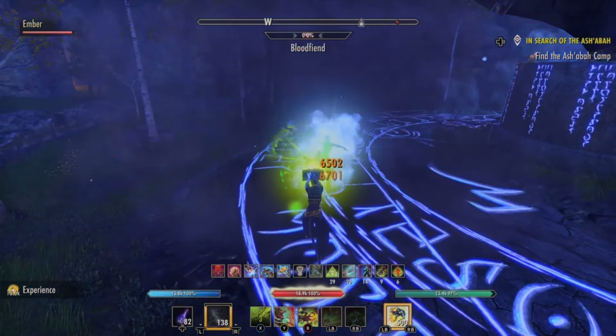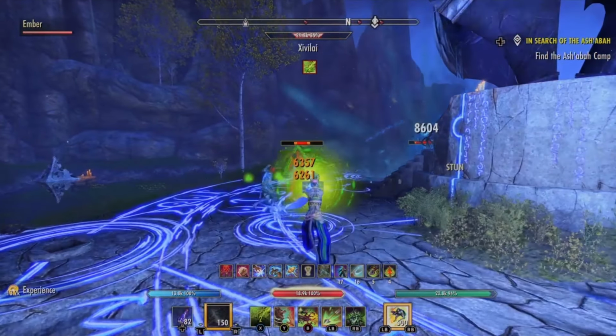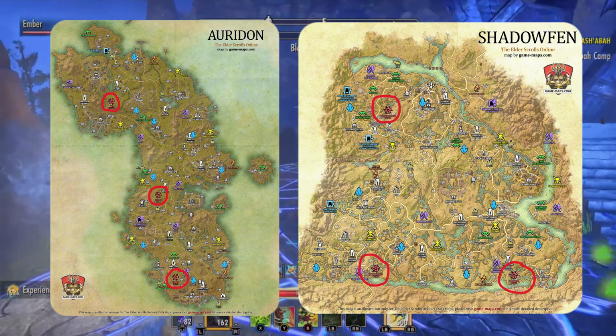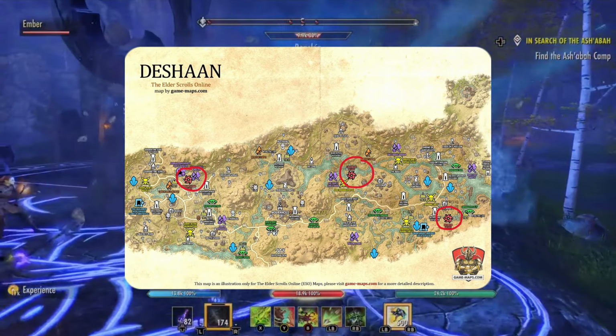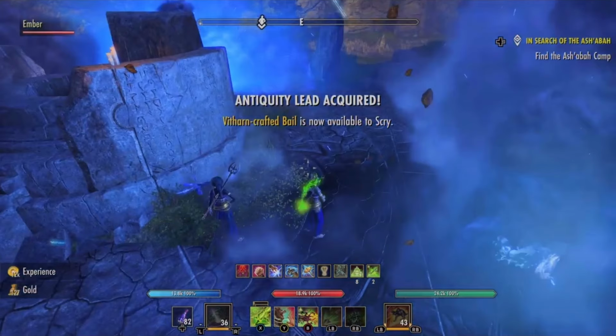Now if there is an event going on, I feel like Alik'r is a bit too hectic, and I actually like to run in Auridon or Shadowfen or even Deshaan because the anchors here are very close to the wayshrines as well, and there's usually not as many people running, so it's easier to get hits on the bosses and ensure you're getting the most XP out of the dolmens. Because not only do you get XP for completing the dolmen, you get XP for defeating the enemies there too, so you want to make sure that you can get hits on them so that you're getting the most XP out of this farming method as possible.